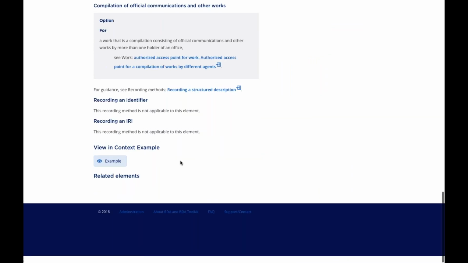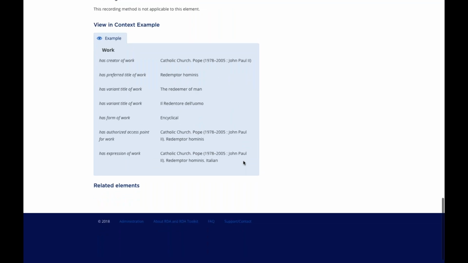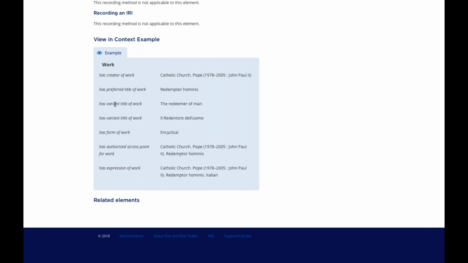There is a view in context example, and I see a number of element values, but I don't see anything that says has authorized access point for official communication, and I don't see anything highlighted in blue. Well, did the example editor mess up? No, actually. That's because authorized access point for official communication is not an RDA element. It is instructions for recording authorized access point for a special type of work, which is official communication. So nothing is highlighted here.